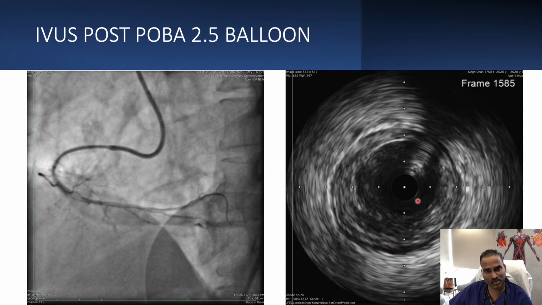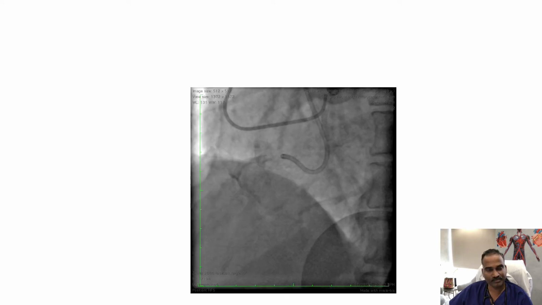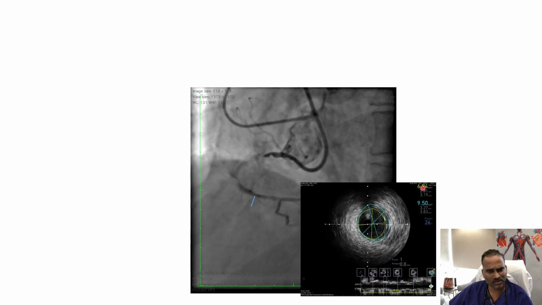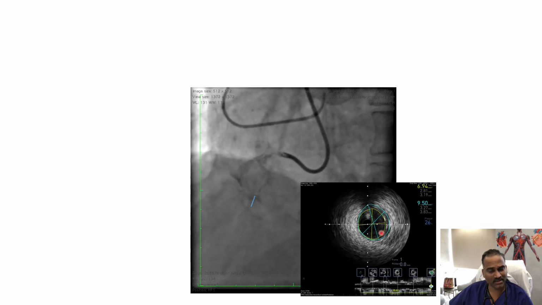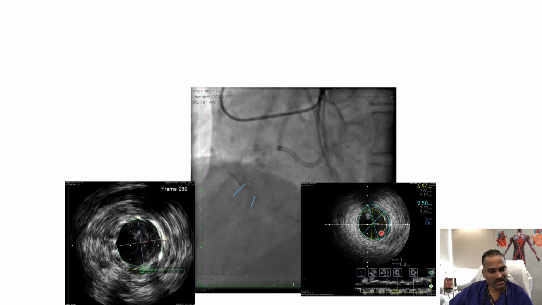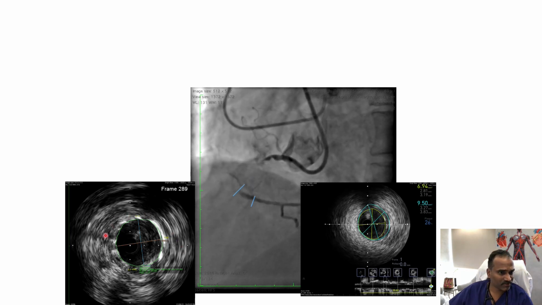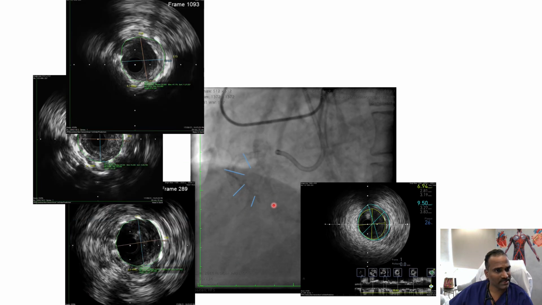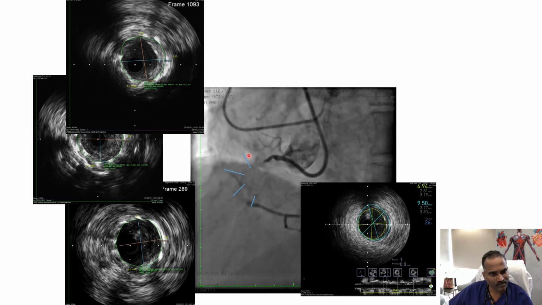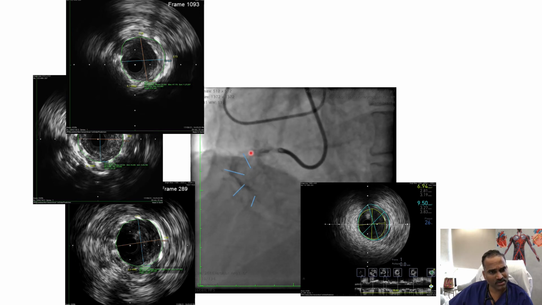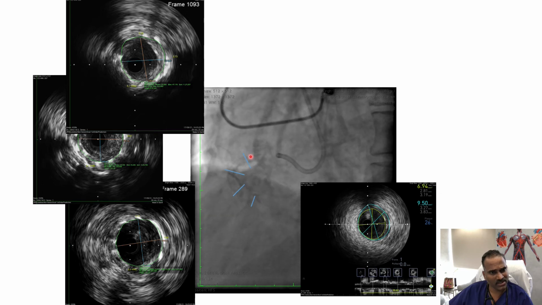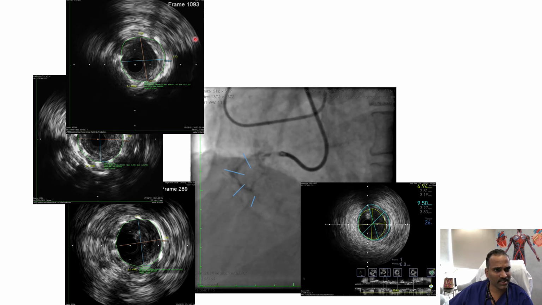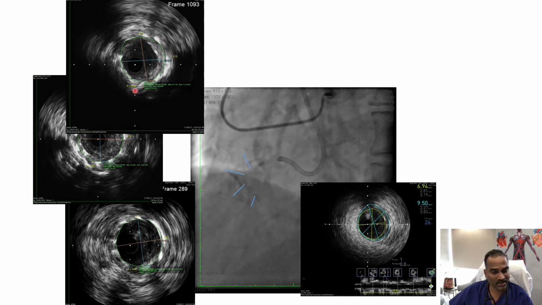And there is also calcium proximal to the stent. You can see here, this is a distal vessel, almost 2.8 to 3.1, average of 3 diameter, and you can see this is in the distal stent. There is a good expansion of the stent, nearly more than 8 mm square here, and here also it's almost more than 8 mm square. But when you see here, the point where the balloons got stuck and even the wires got stuck, this is the point where we can see there is calcium, and there is also under expansion of the stent. We can see it's at 6.7 mm square.